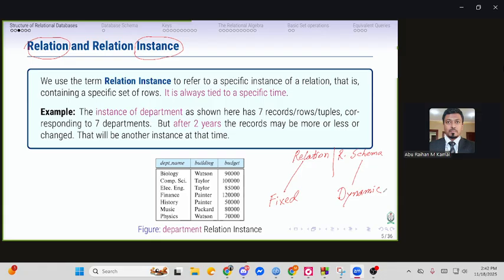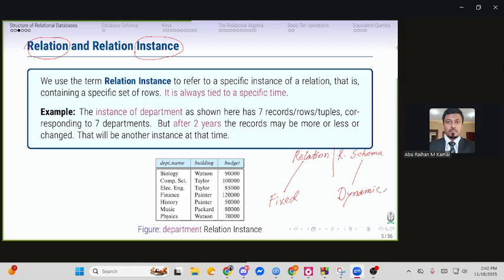Why is it dynamic? Can anybody tell me why it is dynamic? It changes during runtime. Not exactly runtime.